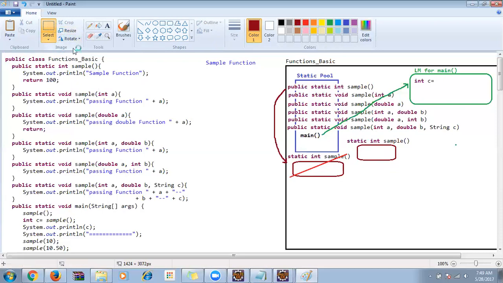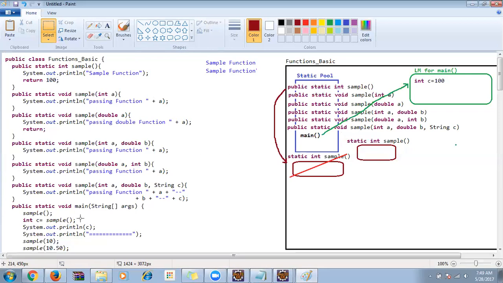Again, it will go and call the sample method, print sample function, then return 100. That 100 will come to this place, then it is stored in the c variable. That's it. Clear? Any questions so far for anyone?